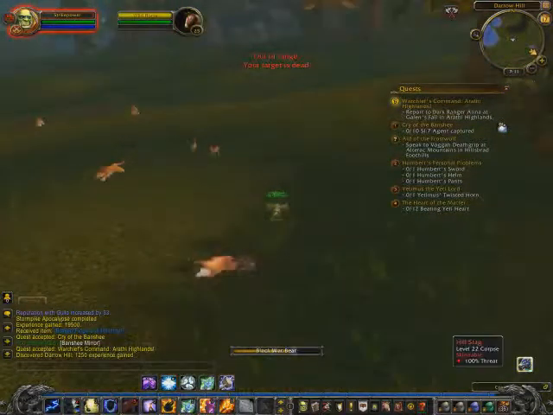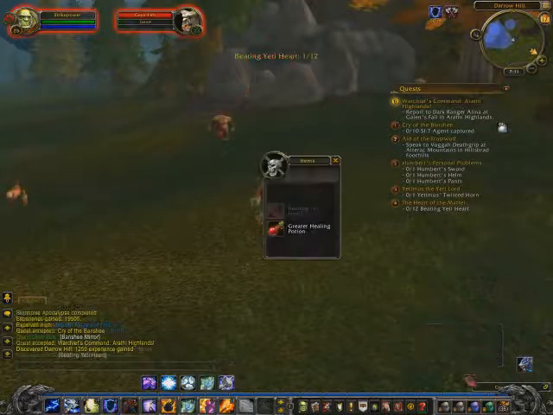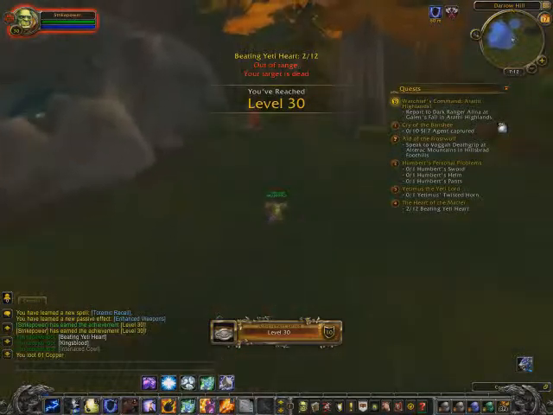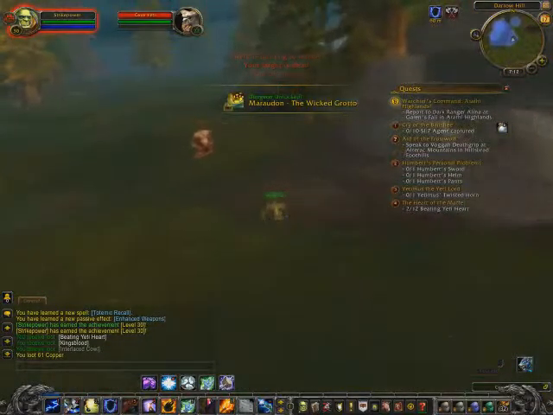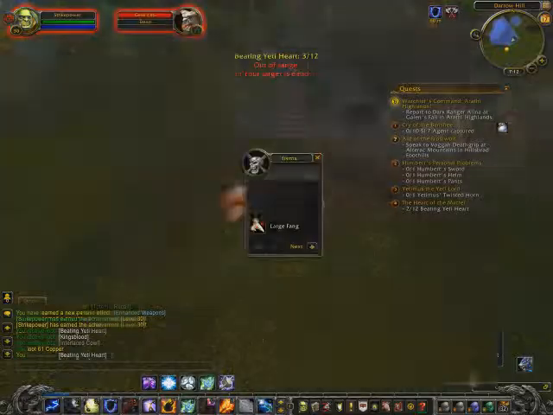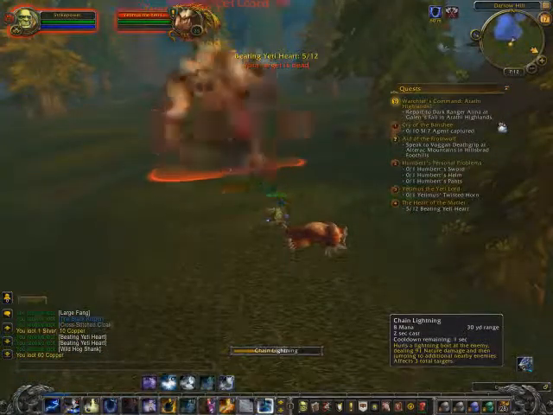So as you can see, this is good because it gives us the advantage of more experience. Now as you can see, that stag or elk or whatever it is just tried to attack me because it was on red. And there we go, reached level 30, and we have now got, I think, a new talent point. I'm not too sure. Okay, so this is the Yeti Lord.